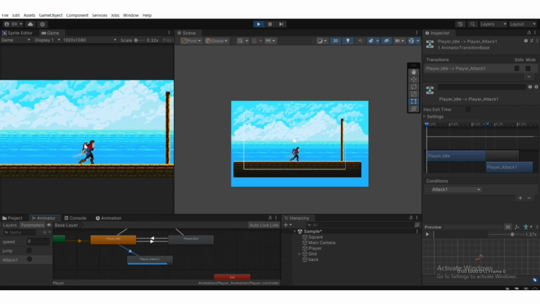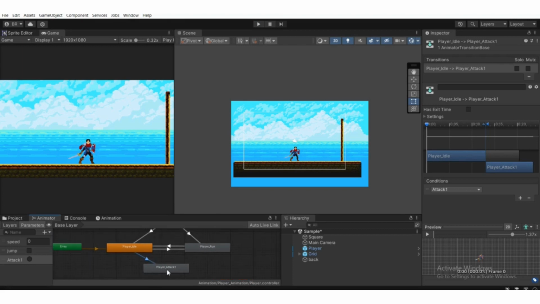Depending on whether we are moving, we will go to the player run animation. If we are not moving, we're gonna go to the player idle animation. We will go to the player idle animation when we complete the whole player attack animation. But in the moving case, we're gonna go immediately to the run state. We're not gonna play 90% or 100% of the player attack animation. We're gonna go immediately.